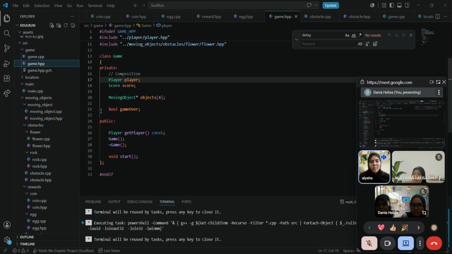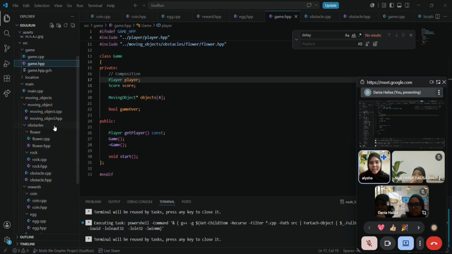For example, in our project, the game class also stores pointers to the moving objects, using moving object pointers in array form. These moving objects include coin, egg, rock, and flower.